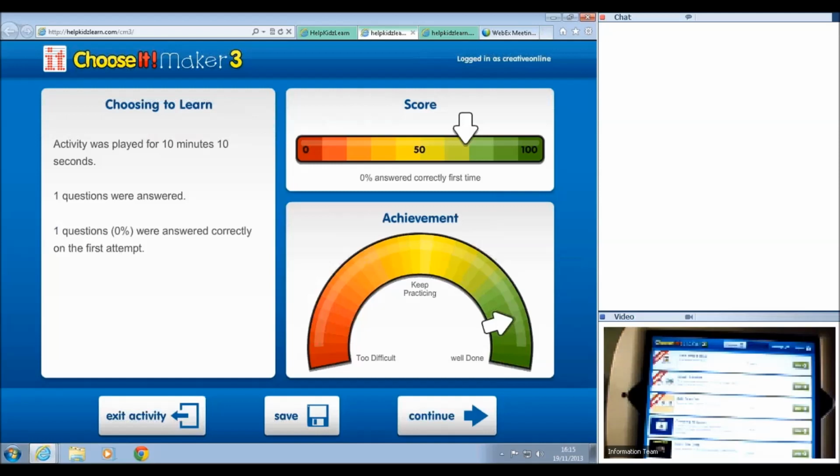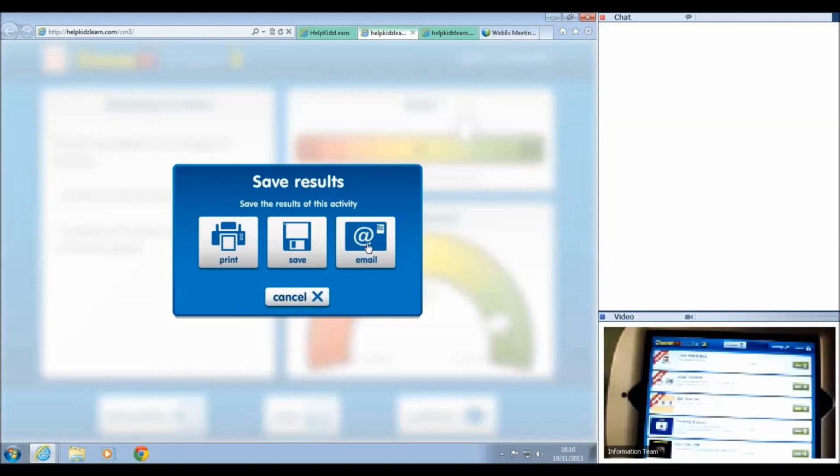On this side of the screen, we also get a feedback for the pupil to say, oh, that may be a little bit hard, or keep practicing, or you're doing really well. With these results, you can save them in an email or as a picture image. So easy to sort of keep the scores as we go along.